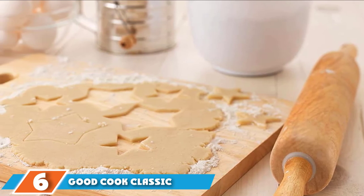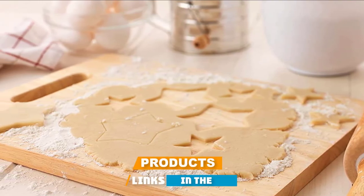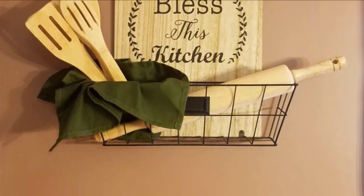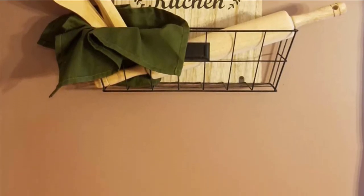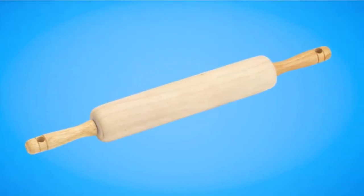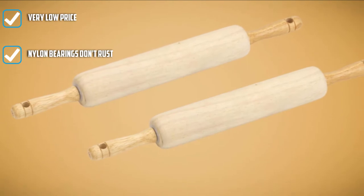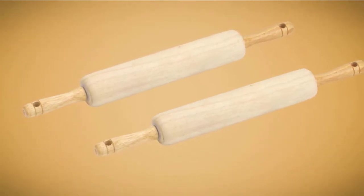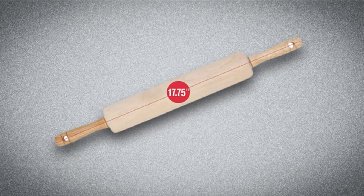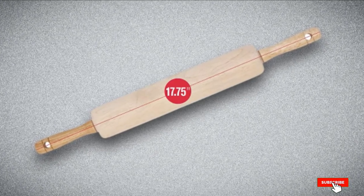The number 6 position is dominated by the Good Cook Classic Wood Rolling Pin. For anyone who only needs a rolling pin once a year for making holiday pie crust, a budget model like this one from Good Cook will probably do just fine. This model is fairly basic — made from a single piece of hardwood, although the type is not specified — and has nylon bearings to make the rolling pin glide smoothly and avoid rusting. The pin should still be hand-washed and dried immediately. The main complaint with this model is that the label, which is almost as large as the barrel itself, comes stuck to the wood directly and is a bit difficult to remove. You'll need some elbow grease and possibly even some vegetable oil to get the residue off completely.